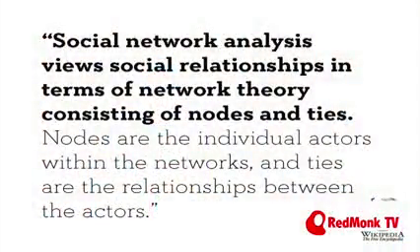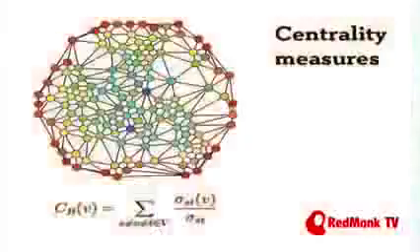If you look up social network analysis on Wikipedia, it goes back to at least the 1960s or 1970s, and it's a mathematical discipline which looks at social relationships in terms of network theory, the idea that actors, people, nodes in a network are tied together by relationships, whether that's commercial relationships or social relationships. It's actually all about people and the connections between them. And there's a really deep set of mathematical theory that you can get into when you explore this discipline. So for example, there are centrality measures.